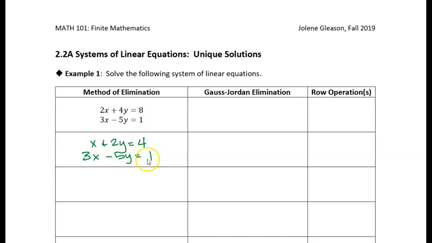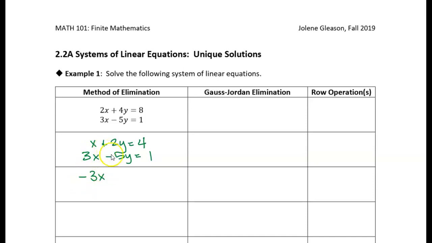All right. So this is a little bit different than the normal method of elimination because I'm going to continue writing both sets of equations as I manipulate them. Okay, that'll help me show you and compare this method of elimination with Gauss-Jordan. So, all right, now I need to eliminate a variable. And I can see that if I multiply the first equation by a -3, I'll be able to eliminate the x variable. All right, so I'm going to multiply this first equation by a -3.